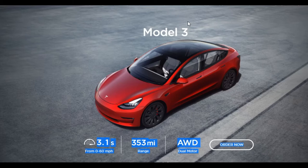Plus, I have the long range, and I prefer the long range over the performance. And 3.1 to 60 is pretty darn fast compared to 2.7. Yeah, it's a little bit faster, but you're not going to notice the difference because you're not going to be racing the Model 3 every minute. But I tell you what, this is a great car. It's worth the money, and it's worth investing. And you don't lose your money too much on this. After 5 or 6 years, it's still going to be worth a lot of money.